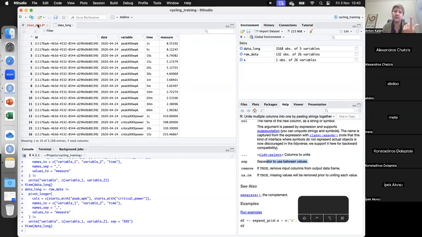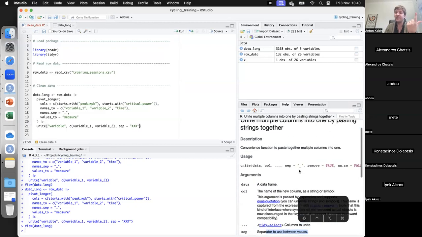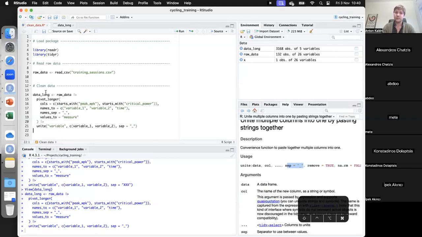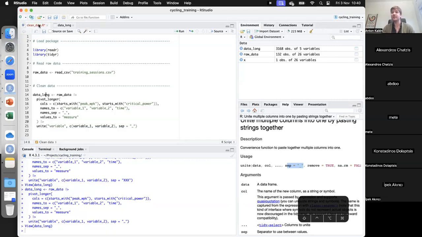There's a reason that the default value for this argument is an underscore, because it's the thing we normally use to separate different words or different parts inside R. So we could again put an underscore, or we could just leave it blank since it's the default.